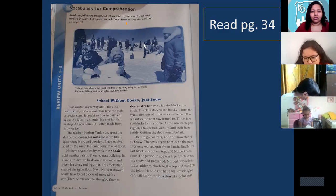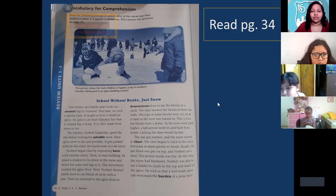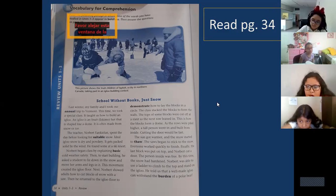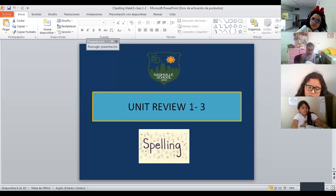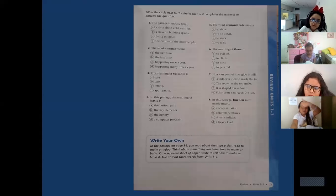Can you imagine that? Can we do that in our classes? That would be awesome for all of us. Yes, that would be so awesome. Sadly, here in Honduras, we don't have snow. We live in a tropical Caribbean country, so that's why.